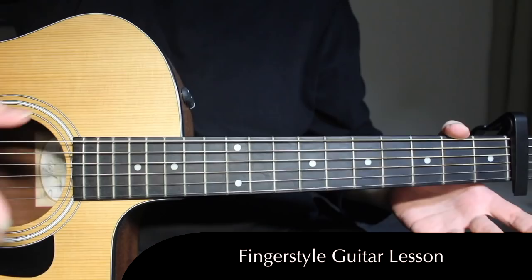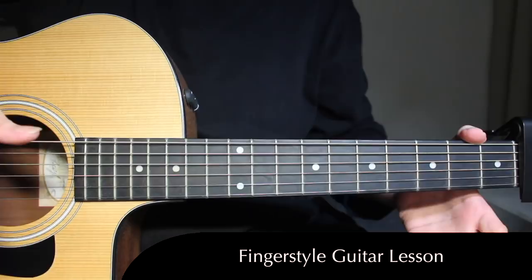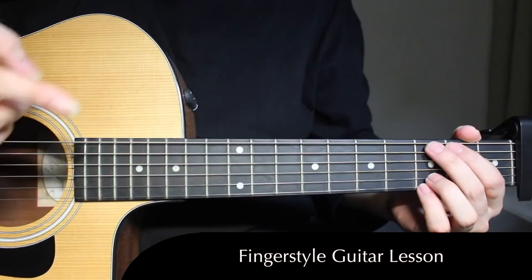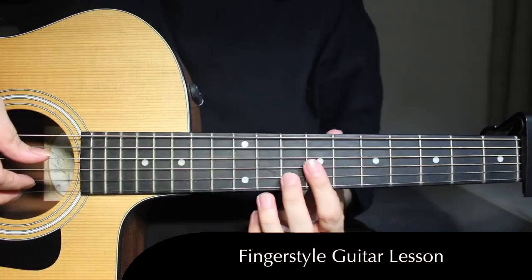If you want it, you can even extend the verse that we learned. After this chorus, you can come back to second verse, play it like the first verse, and then come to the second chorus. But in a song, I think the verse is sung just once. Then the chorus just keeps on repeating. So now we're going to repeat the whole chorus once again. And then we'll take a look at how to end this arrangement the way I do it when I play the demo. Okay, so just repeat the entire chorus.